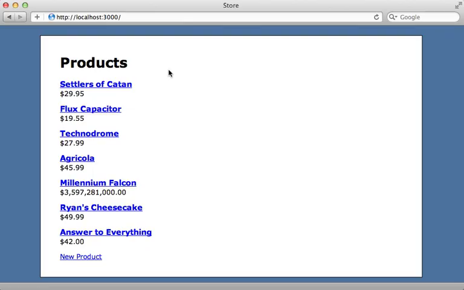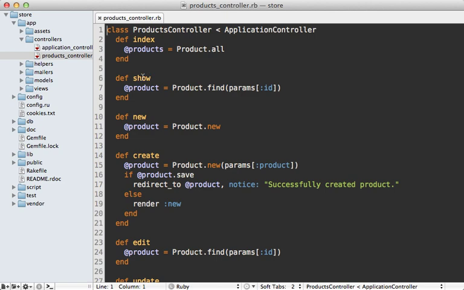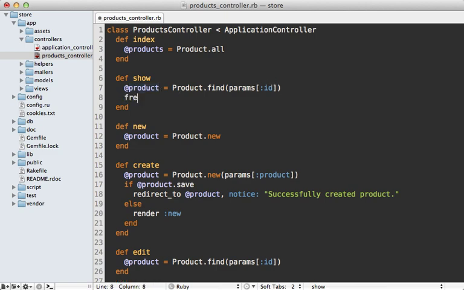Now it is possible to make things more efficient on the server side as well by customizing how an etag is generated. And I'm going to do that in the show action of the products controller, which displays a given product. So here's what that product show action looks like. It's very simple. It just fetches a given product. And if I know that all the dynamic content on the page is based on the actual product, I can use this to generate the etag. And to do that, I can call fresh_when, and then pass in an etag option, and then just pass the product right into it. And this will use that product to generate the etag.